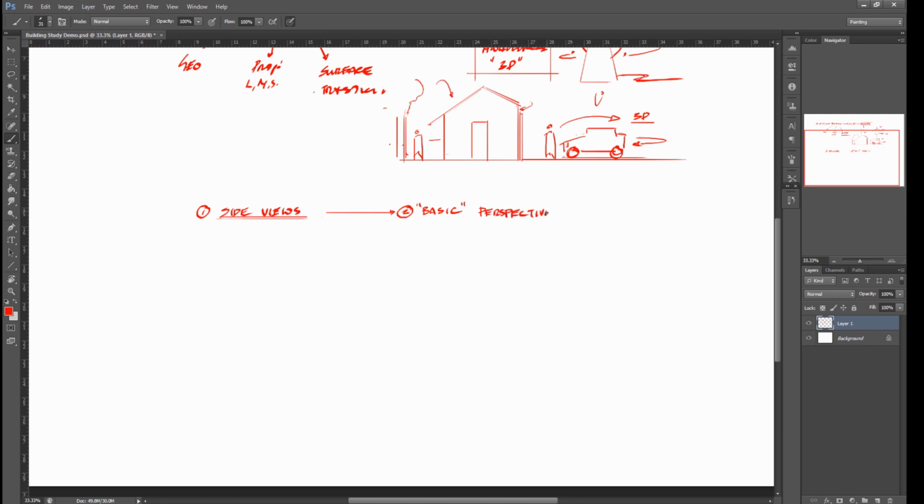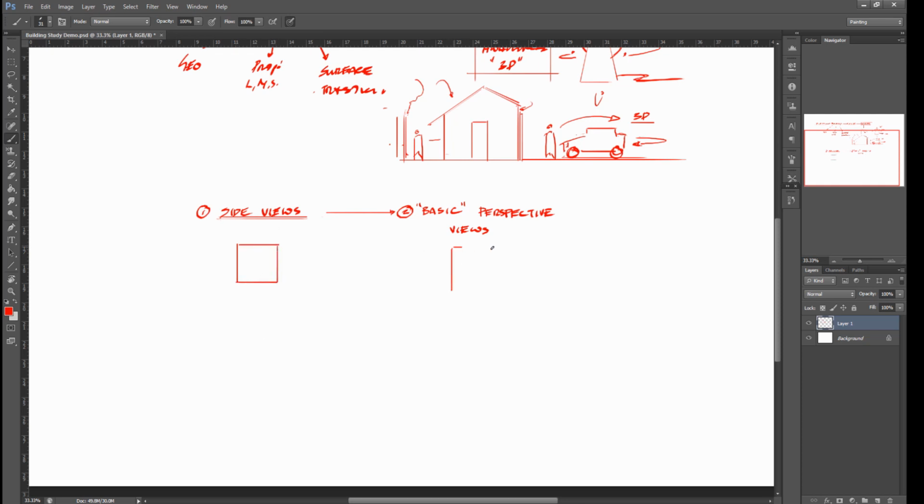Basic perspective views. Now, what exactly do I mean when I talk about a basic perspective view? Because the typical thing with perspective is, does it mean it goes into one point? Does it mean it goes into two point? We're actually going to be pushing it into a perspective drawing with no vanishing points, if that makes any sense. So a nice example would be, we start off with an image like this, and there's the side view.